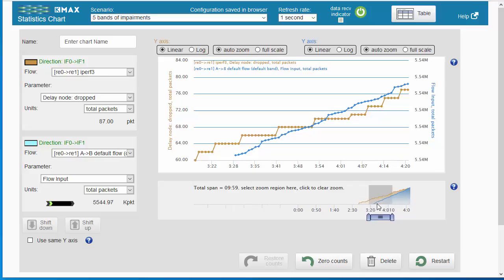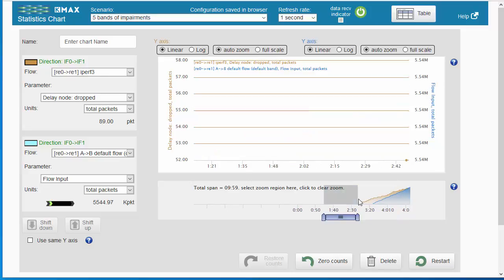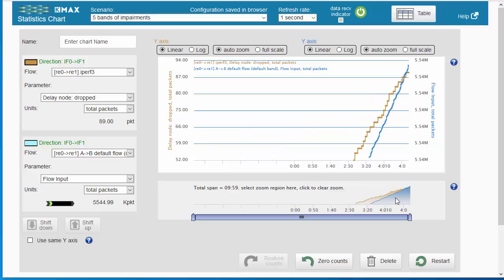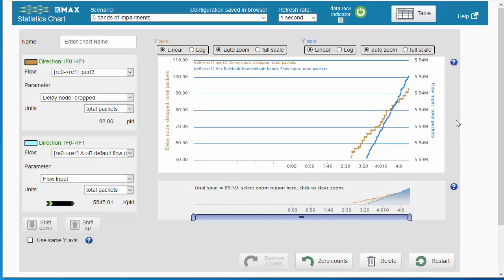It is also possible to make a selection by dragging the mouse, or by clicking once to clear the selection. Now, oftentimes, if you're looking at data that has a large dynamic range, sometimes it's better to look at a graph that has a y-axis in a logarithmic progression. So I can go in here and set my axes to be logarithmic.